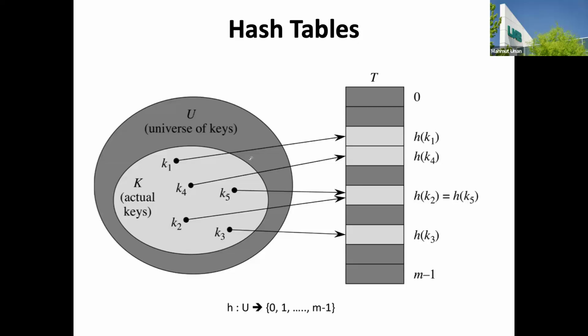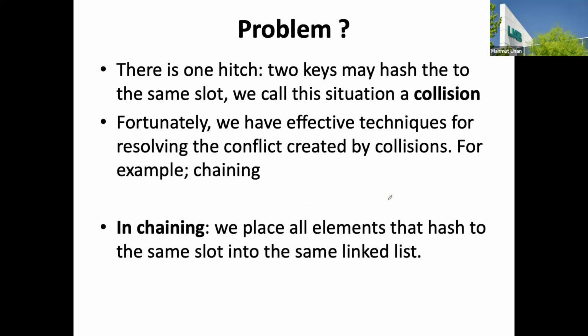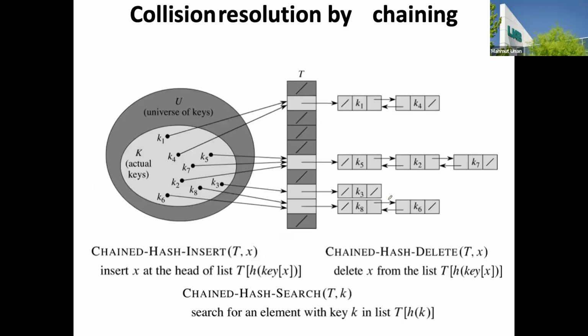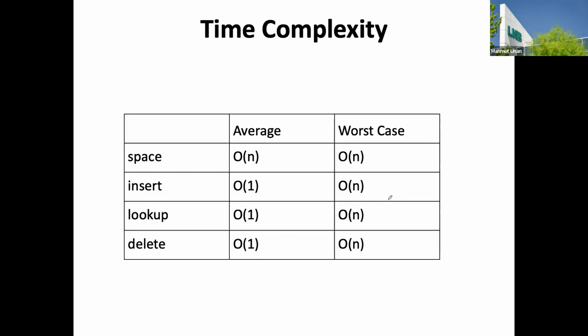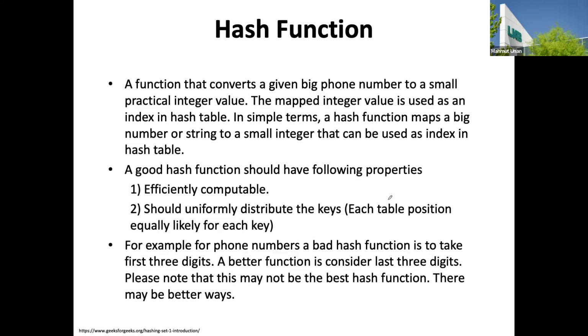Second, what is the collision? When two elements are pointing to the same location, there is a collision. And then how can we fix it? We have two options to fix it. Closed addressing, another name is chaining. That means I'm going to add extra memory, a linked list, then I can solve it. In that case, the time complexity is going to be O(1) for the best case, O(n) for the worst case, because if I put all of them at the same place, it's going to be O(n) time complexity.